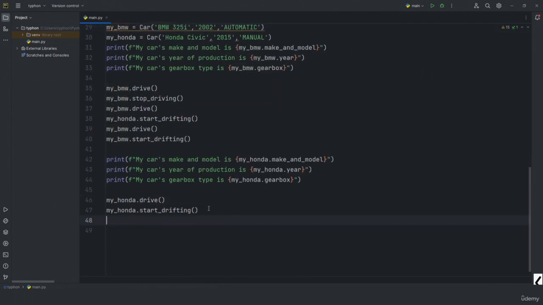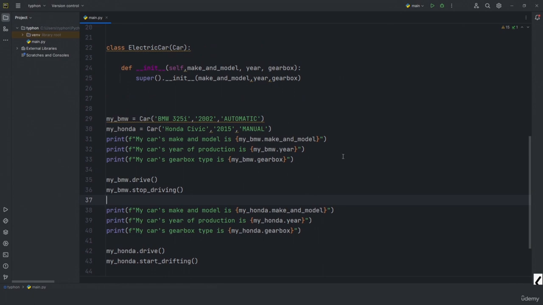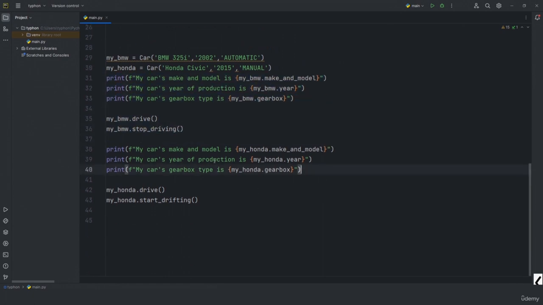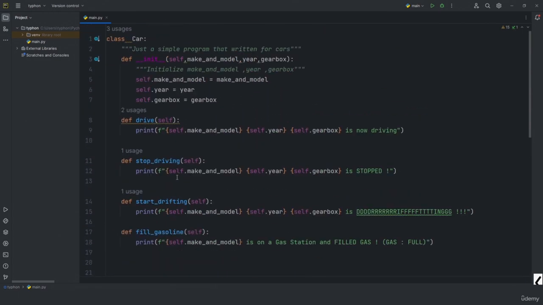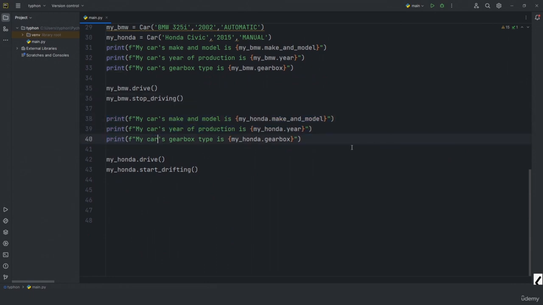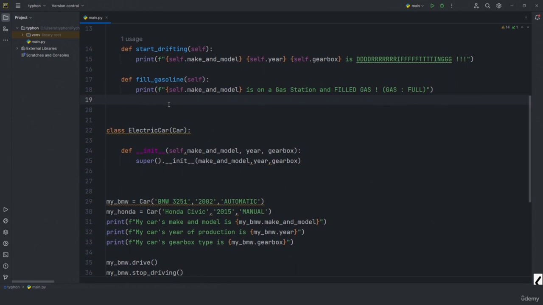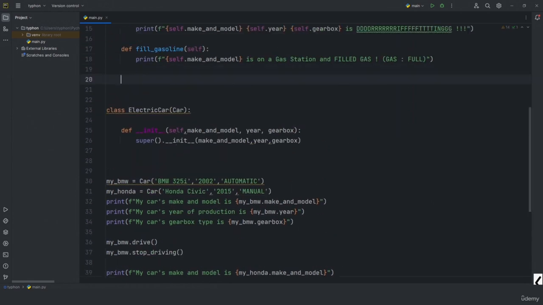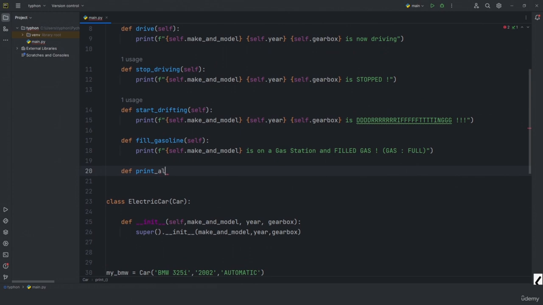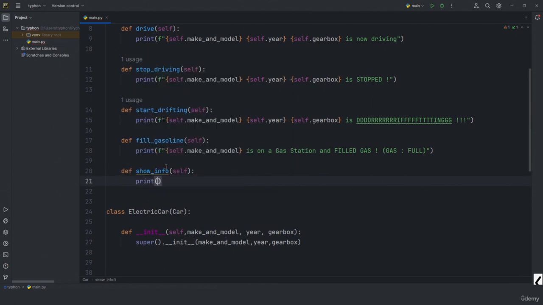Outside this, we will create a new class, but that is too much here for now. Actually, let's look at this. We have a print function, and we are printing this car's information. Every time we need to write the print function, fill it in, add text. We don't want this, so we can add the print function to car here. Whenever we call this, it will print the car attributes. So def here print information. We can also use this function from an electric car instance, right? So def show info here.